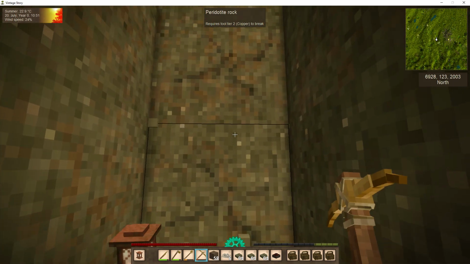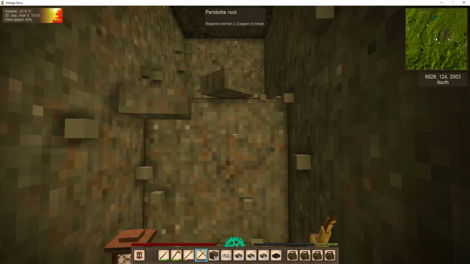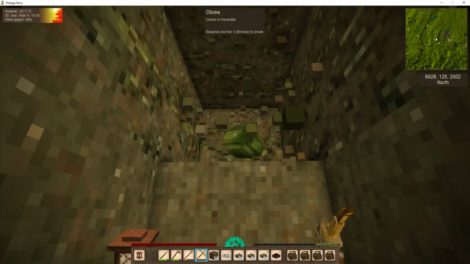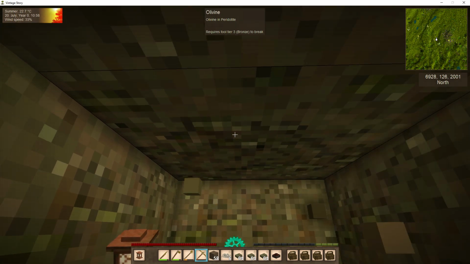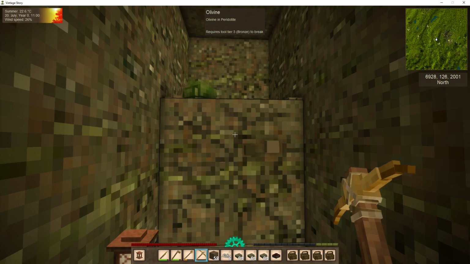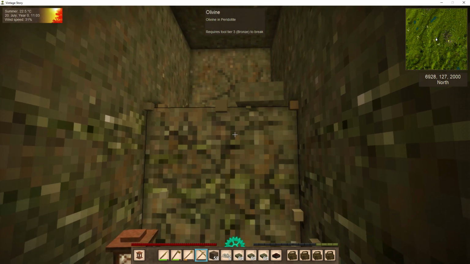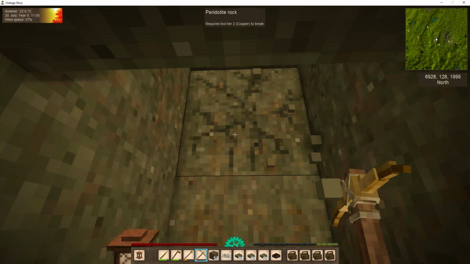Water, that's not good. I don't want to come out in a lake. Olivine. Okay, olivine is for green glass. Alright, my guess is we're like four layers down.